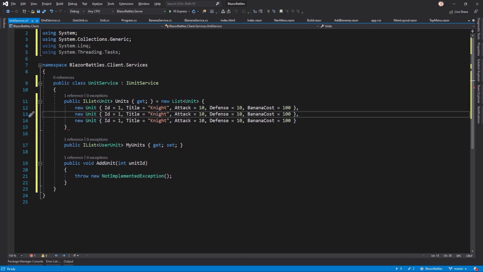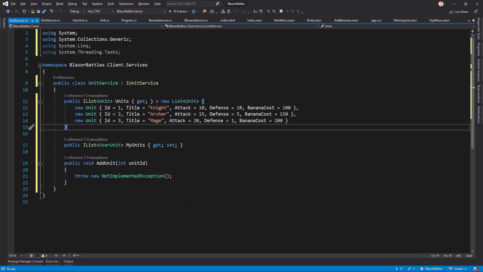So now we have the ID 2, title is an archer now. Maybe give it a bit more attack, but less defense. And the cost for an archer should be 150. And the last thing is with ID 3, mage, even higher attack, but lower defense, maybe even only 1. And the mage costs 200 bananas.